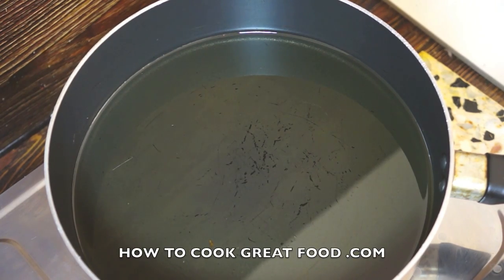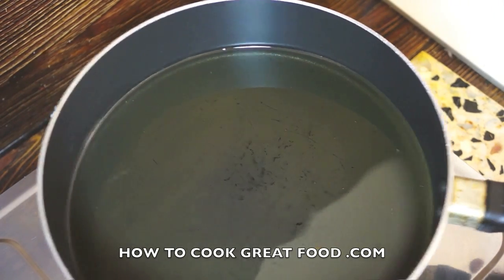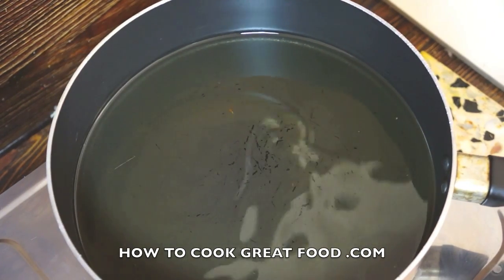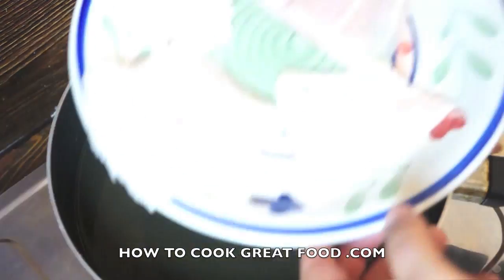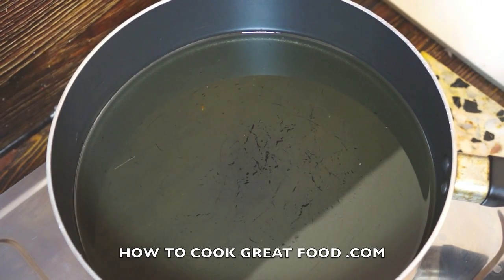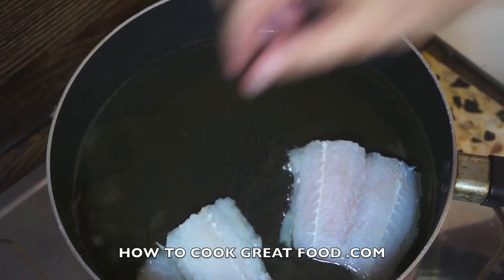Let's get straight in with this one then. So I've got some cooking oil here. It's actually corn oil. You could use any oil you like. I've got just under 1 centimetre. I've got the pan on, and I've got my fish here. I've got a fillet of dory fish, so there's no bones happening in this. It's quite a delicate white fish. Simply, we're going to pop this fish in the oil.